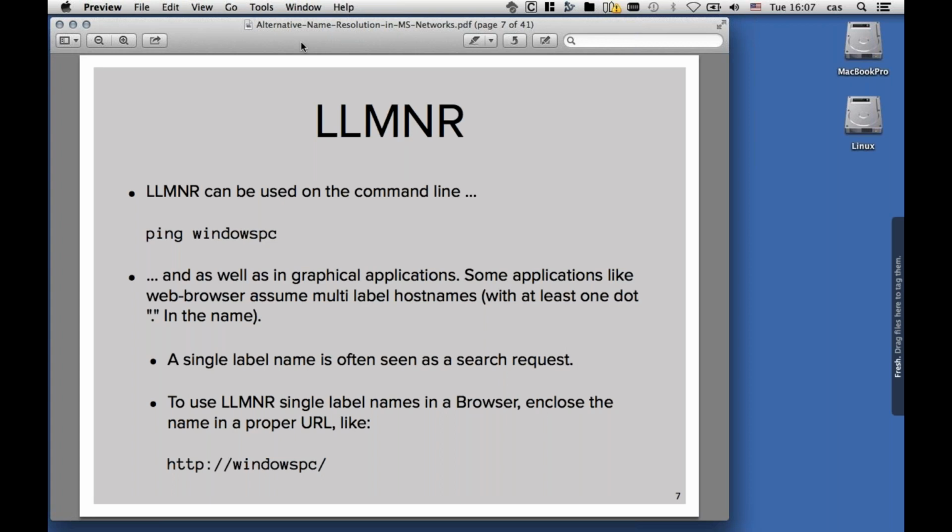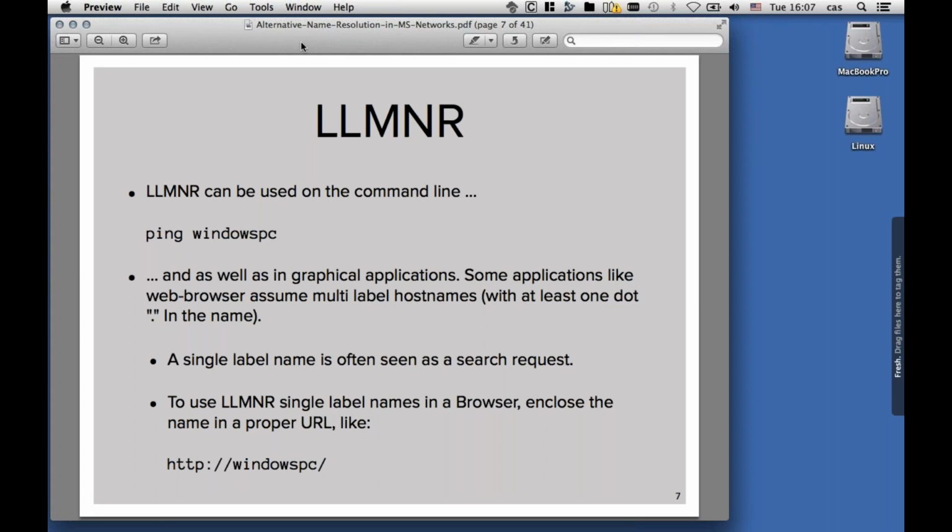So all command line applications should work, and also graphical applications will work, but be aware that some applications like web browsers assume multi-label host names, and they are confused if there's just a name without a dot in it. They see these single-label names often as a search request, and I will show that in the demo.